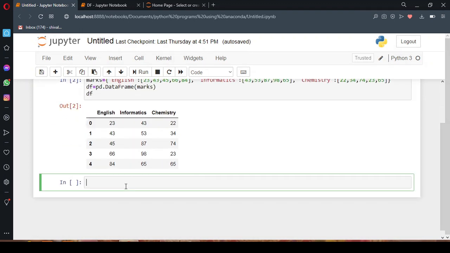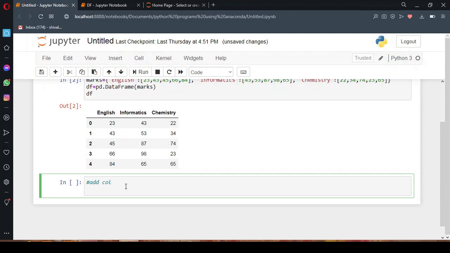Now let us start with how we can add a new column. So first of all I am going to add a column through df, and in this I'll take my column name.